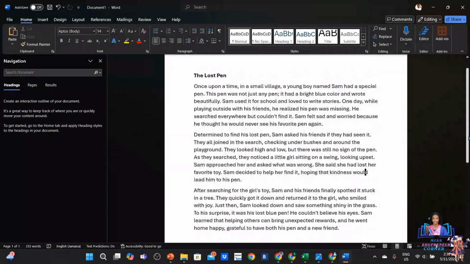The first thing that I'm going to want to show you guys is the paragraph alignment. Remember, we said that the paragraph alignments are found on the Home tab. We're already on the Home tab, so now we need to go to the Paragraph group on the Home tab, and that's right here. Here we have the alignments.